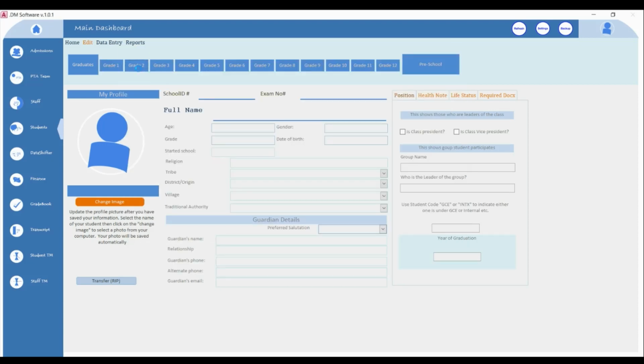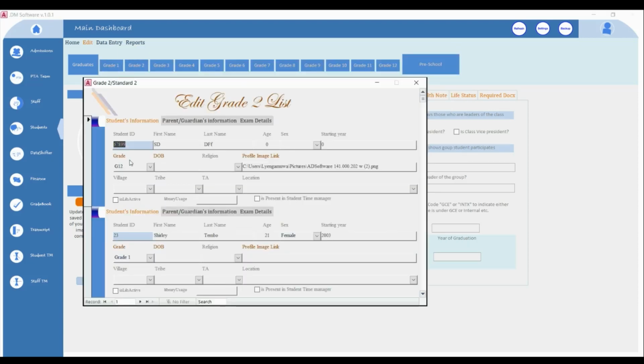So if you go on grade 2, if you find anything that is not, for example this one is showing grade 12, I've done a lot of testing and things like that. That's the reason why the information is a little bit like this. So you can then select grade 2 and things like that.